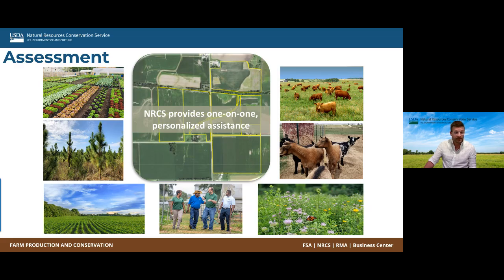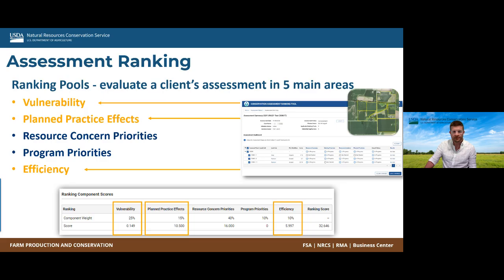That all makes up that one-on-one personalized experience as we develop the conservation plans. We geospatially tie that information to those PLUs as we do the documentation and evaluation through the CART assessment.